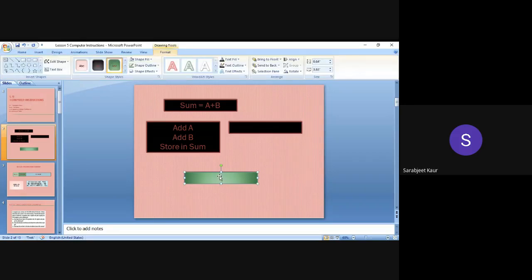Here there is a variable a with the value 2. Suppose a has the value 2.